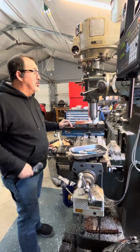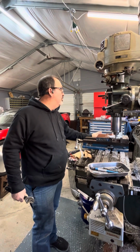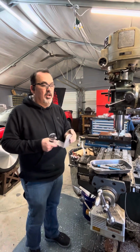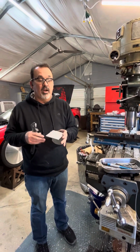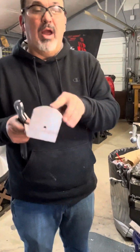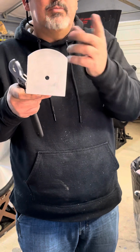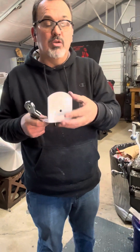There we go. Just a little simple setup that makes attention to detail so much better when you're building something, whether it's for a customer or for yourself. I tell everybody something squared off looks like a dump truck. Something rounded has a little bit of style. I would rather have a 1/2 inch radius, but I don't have a way to do that. I'm happy with it. I Scotch brighted this one up a little bit.